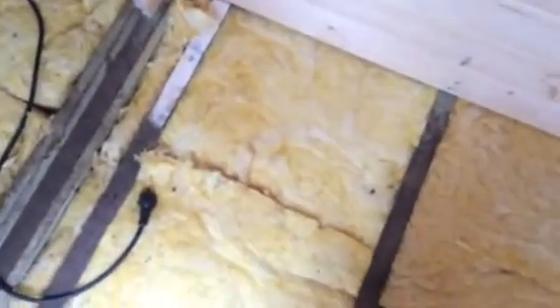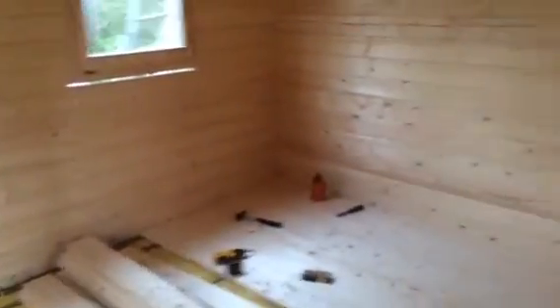This is what it looks like — it's really, really soft, and there's just plywood underneath, so you can step on it. Kind of fell, but there's the hallway entrance. Here's where I'm gonna have my kitchen, dining table, my bed, and my bookshelves. I'm trying to balance here — we're getting some floor put in up here.